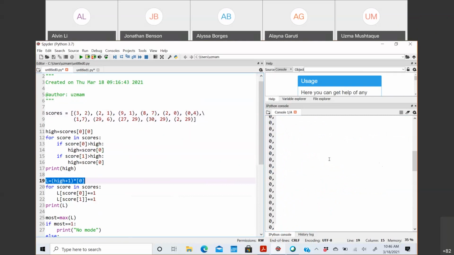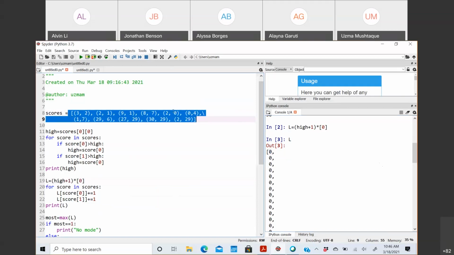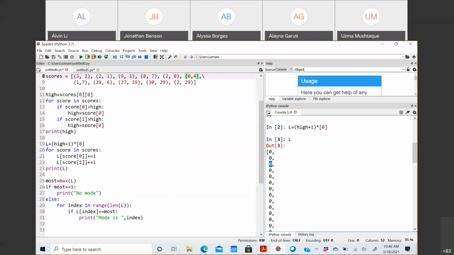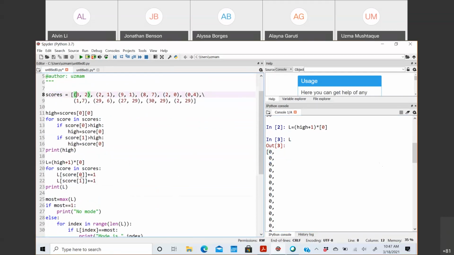And why did I do that? That's because I'm going to map the indices of this list. For example, the index of the first element is 0. So I'll go to my scores list of tuples and whenever I see a 0, update this 0 index. I'll see this 0 once, 0 twice, and so I'm going to update this element. Next, the index of this element is 1. So whenever I see 1 in my scores list, I'm going to update this index, and so on. That is exactly what I'm doing here. Whenever you see an element, for example 3, go and update index 3 with +1, because you saw it once.